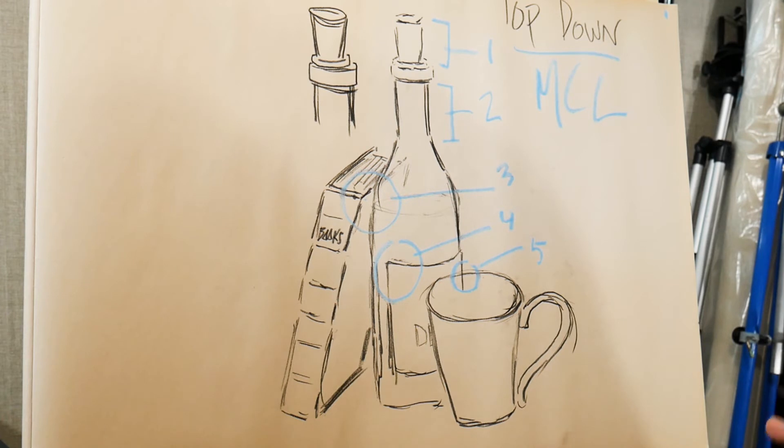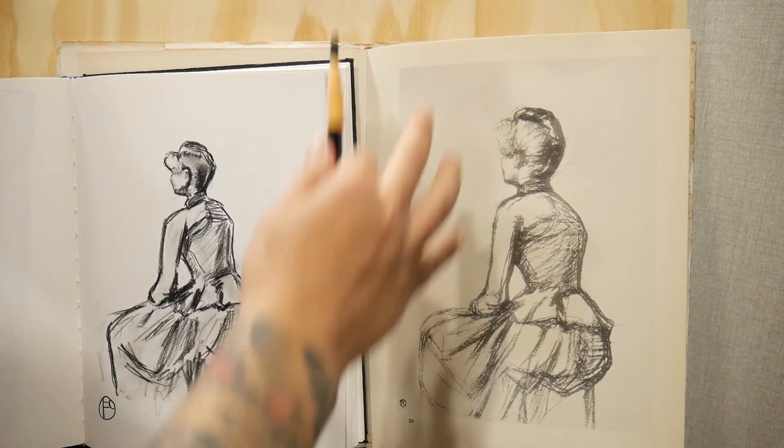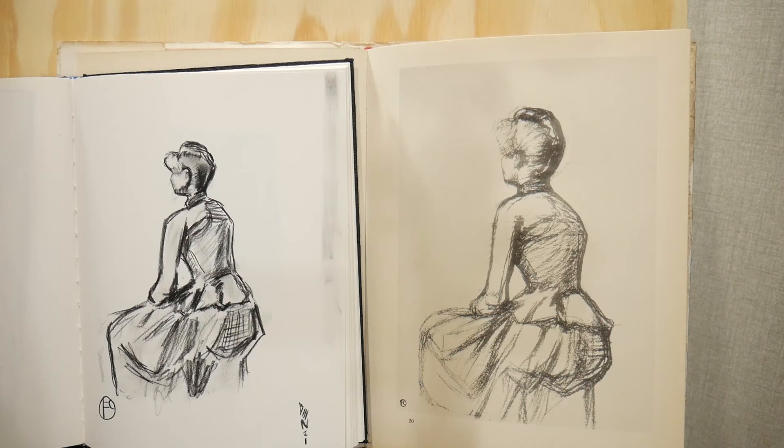I think I've said enough — let's take a look at some examples now, and I'll show you how I use this on a daily basis. Here's a drawing from Toulouse-Lautrec. I highly recommend that you find books of your favorite artists and try to find their drawings. I think it'll give you a really good idea into how they're constructing their paintings or drawings. If you can get copies of any of your favorite artists' drawings, I highly recommend it.